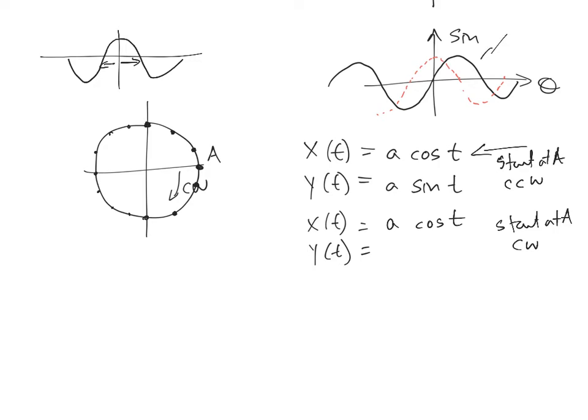Here's our sine curve, the black one there. If I go a certain distance t this direction, I get this value. If I go the same distance in the negative direction, I get that value. What's the relationship? One is just the negative of the other, right? The y-coordinate for this point is here. The y-coordinate for this point is the same magnitude, just negative. So all I have to write is negative a sine t.